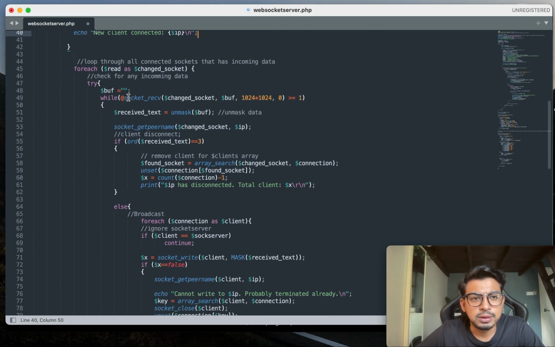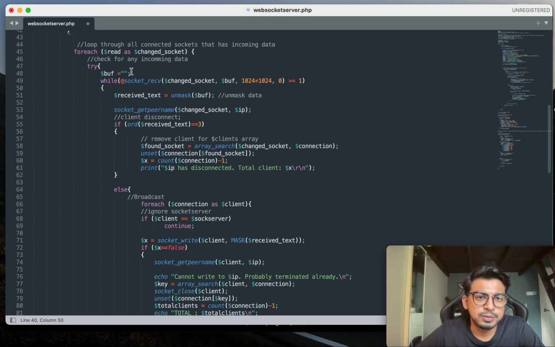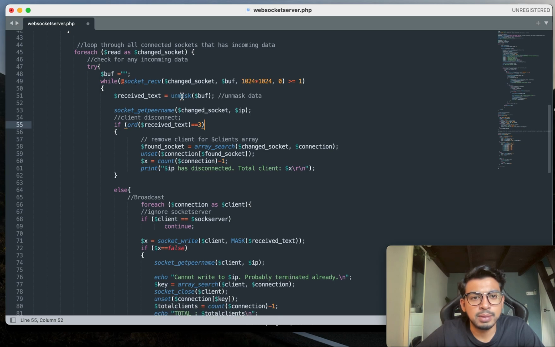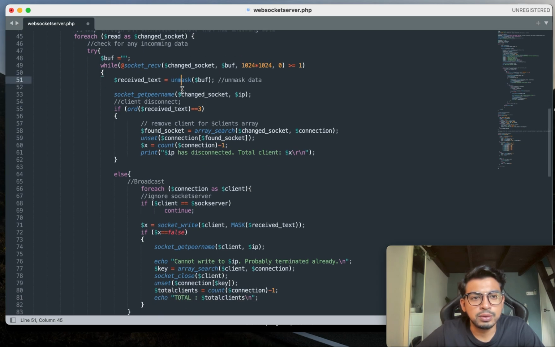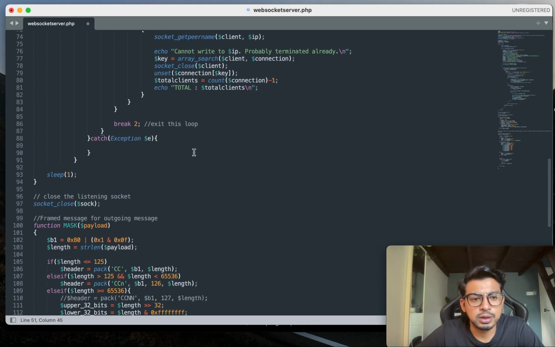And down here is a for loop for the changed sockets. In this try function, we have a while loop, which checks for any incoming data, and as you can see, we have unmask, and we also have mask, but we will go through that after.